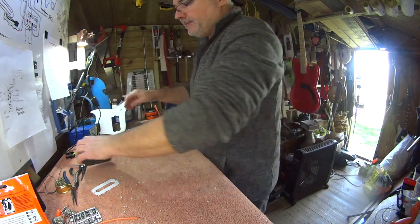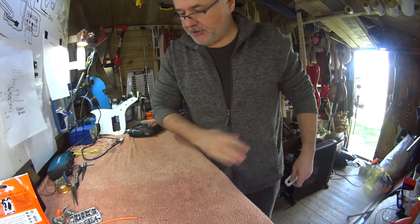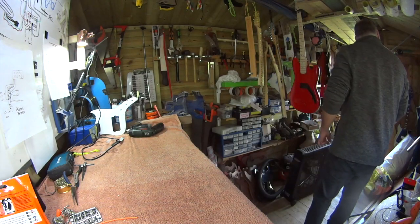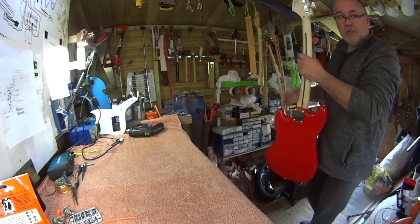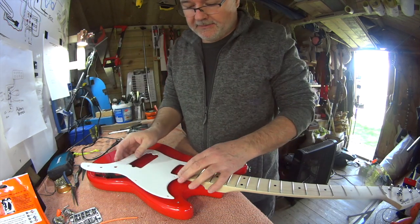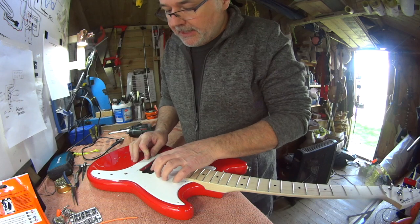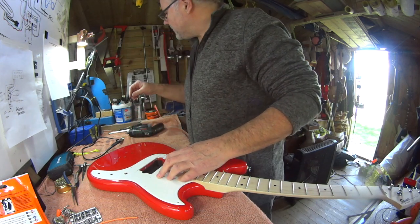Okay, so we have a challenge still, and it's called the chisel challenge, I think, really. Making an opening big enough for this pickup, which it currently isn't. So you can see here I've got some work to do.